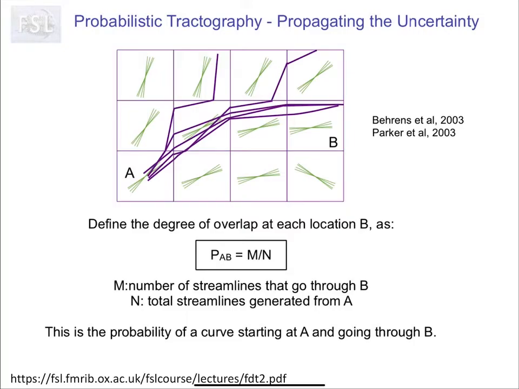And the way it defines connectivity is basically, let's say I want to look at the connectivity between A and B. Basically, it looks at how many streamlines come out of A, how many possible paths come out of A, and says how many of those paths went through B. So that's one way of defining connectivity, and that's using the probabilistic approach. So that's the probability of starting at A and ending up with B, and that's what they're going to call connectivity.